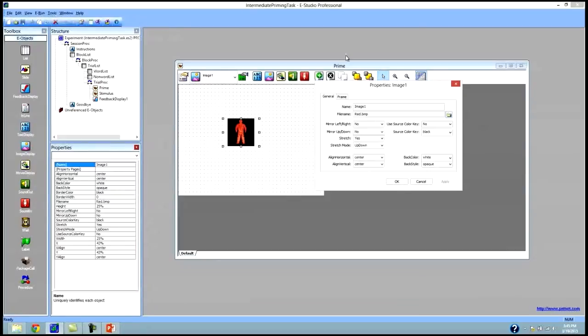So, loading the images in this way does a very good job of loading one image at a time. However, I'm going to need to switch between red or green depending on the trial. So to do this, I'm going to delete the name red here, and instead I'm going to make an attribute reference for my prime color attribute that I made on my trial list object. So I'll do a square bracket, type prime color, and end my square bracket.